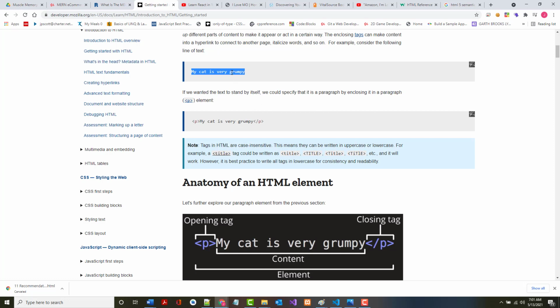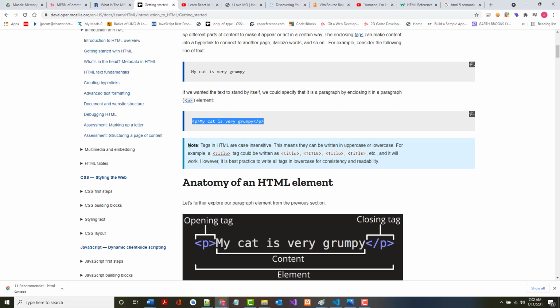However, if instead of typing it in like this, I type it in like this, now what I've done is I've said, okay, this is a paragraph. This is going to be a paragraph on a web page. What's the difference? Well, one difference is it is now what is considered a block type of element, which we're going to go through in just a minute.